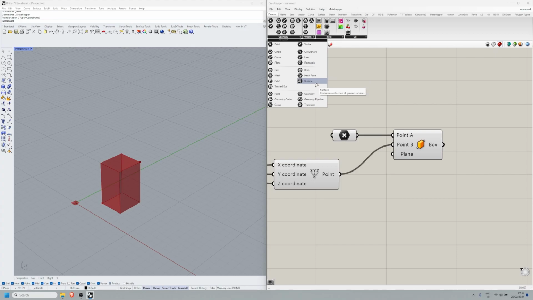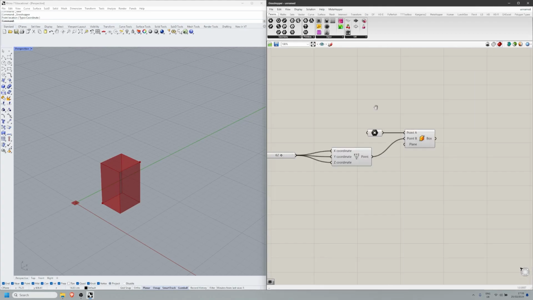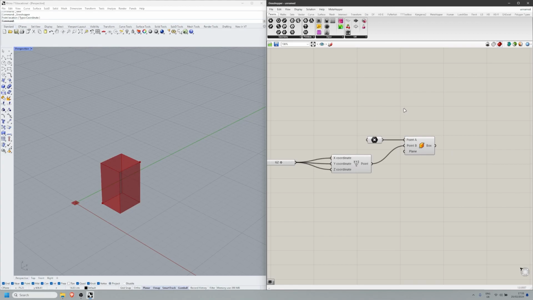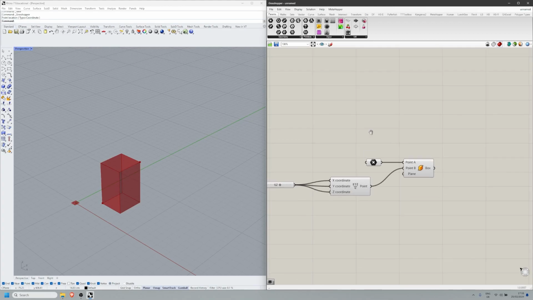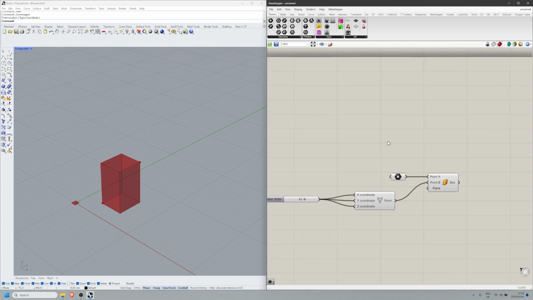So then you have a surface also, which is very similar to mesh, and you have sub-D, which is a subdivided surface tool that's actually on its own field. But for now, for us, the geometry doesn't contain much importance. For us, what's important is the mathematics and the algorithms in this course, because we want to mess with the data.